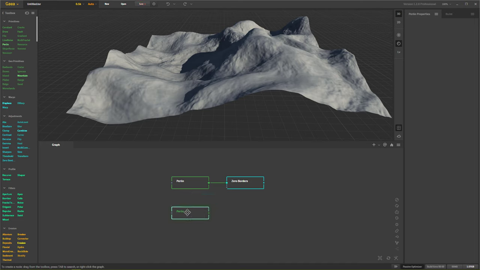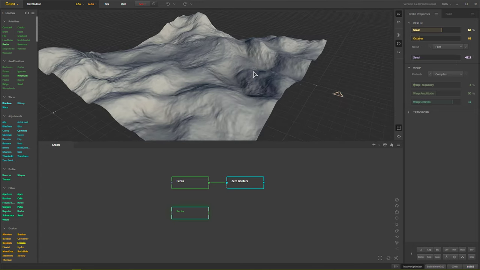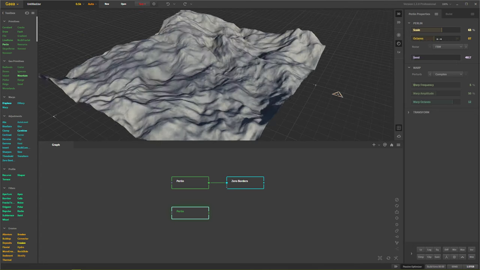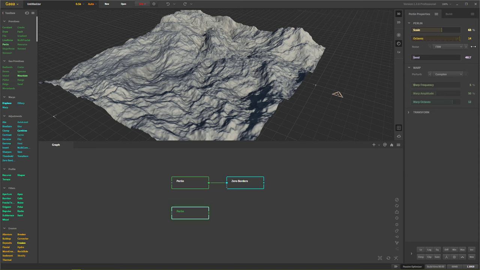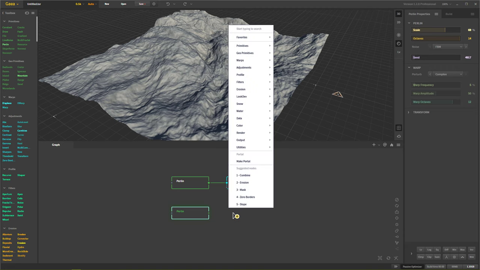And let's change the seed just by one. Doesn't really matter, we just have to have something different. Let's increase the octaves so we have more detail coming in, and we can increase it all the way if we wanted. And let's also increase the scale just a tad bit more. And let's throw in fold.